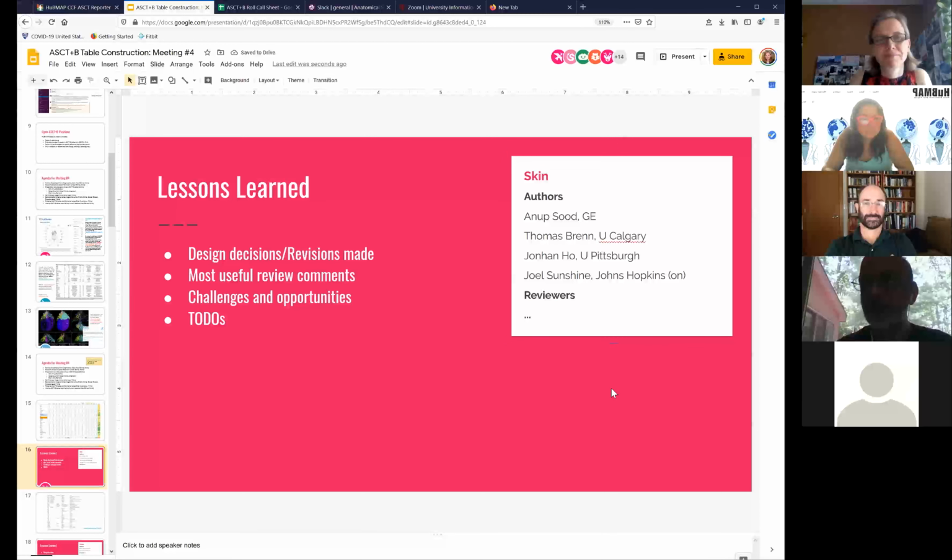So skin is a very large organ, and there is a lot of variation from region to region in the body. So what we have tried to do right now is just look at a very high level. What are the major layers or structures present in the skin, and what are the different cell types within those structures or layers? The variability that exists from site to site is more related to the thickness of these layers or structures, or the number of these structures or different cell types that may be present. In some cases, some of the structures may be absent altogether.